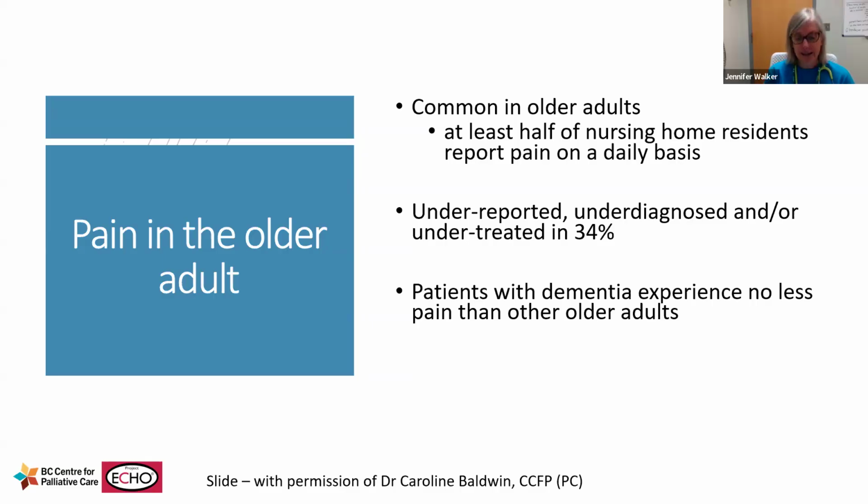So I think we can understand that residents who have moderate to severe dementia and aren't able to express their pain in the ways we normally expect are likely to have underreported pain. So we're hoping that over the rest of this talk that we will give you some tools to help with assessing and treating pain in those residents. Next slide, please.